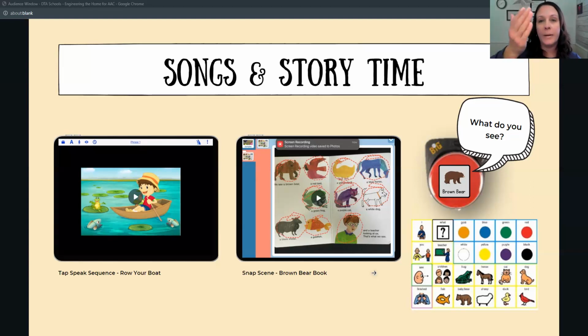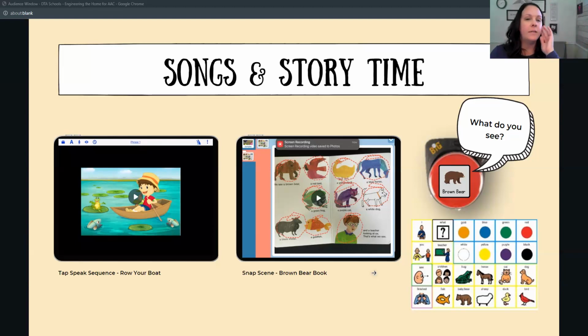Now, you can use that to participate in a lot of different ways. It can either be a sequenced message where the child can participate in each step of an activity, such as what I'm about to show you with the song, or it may be just different ways of errorless participation within an activity. So, for example, if they're having a dance party together in the living room and the child wants to comment on mom and dad's dance moves, there may be a series of messages related to commenting on the dance moves programmed right into the button.